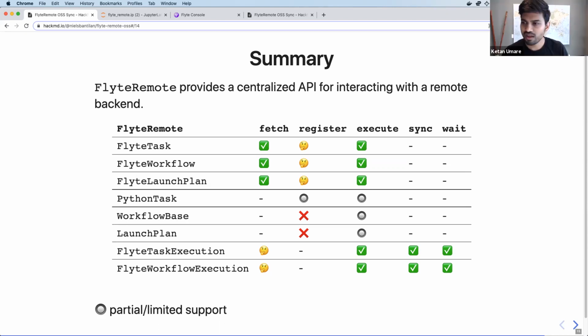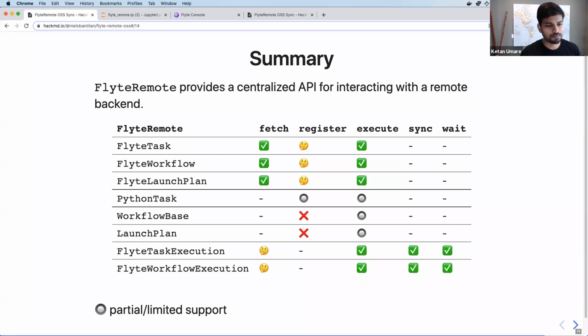Yep. Hi, Niels, I had one question. When you execute a workflow, for most users, once they go through the docs, it might be a little counterintuitive that we actually execute launch plans and not workflows. So what's the mental thought process behind that? Behind directly executing workflows? Yeah, because if I have to guess, what's actually happening is it's executing the default launch plan for the workflow. But because we show a workflow as an example, maybe it might confuse some folks.